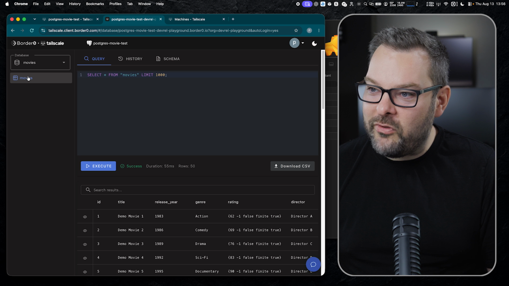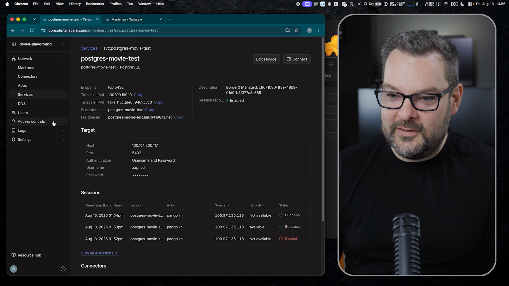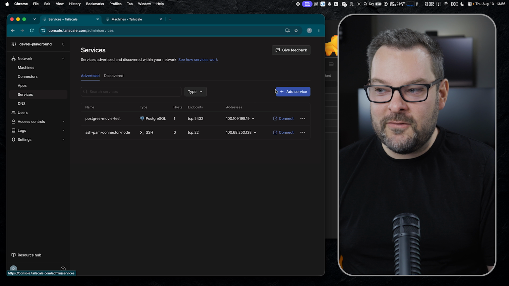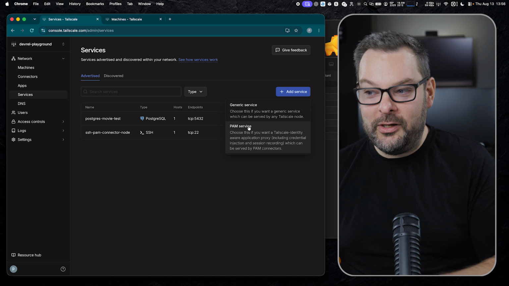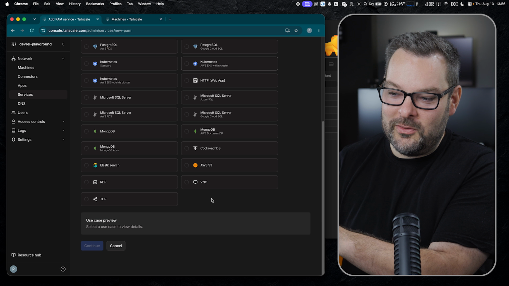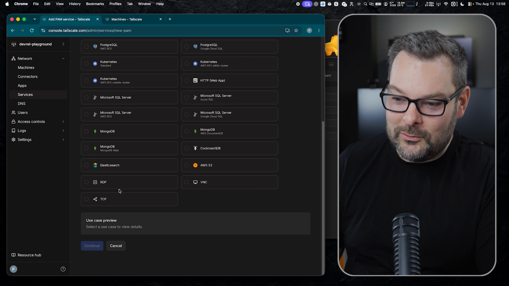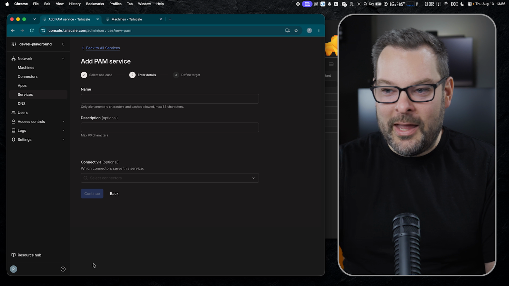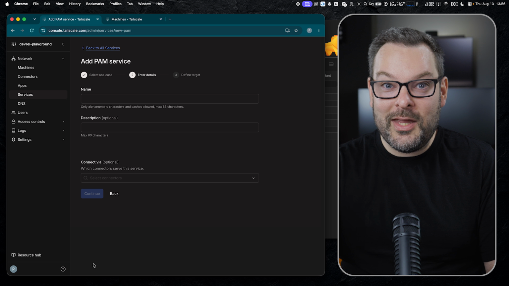So here comes the coolest thing, at least I think so anyway, for this entire demo. We can now add a new service for remote desktop. Not only can we use remote desktop through the same Mac client option that I just showed you if you have your local remote desktop client installed, but we can add remote desktop as a target endpoint inside of our PAM universe here, and then do it in the browser.